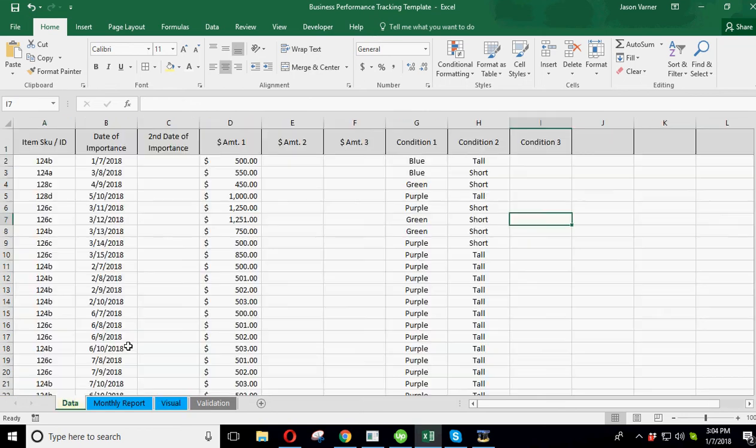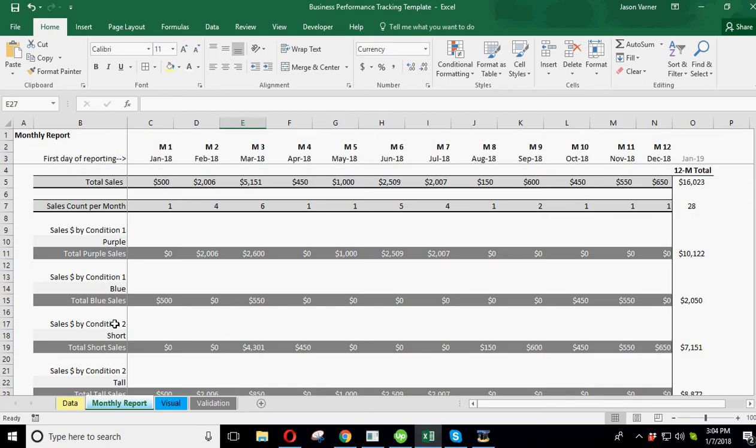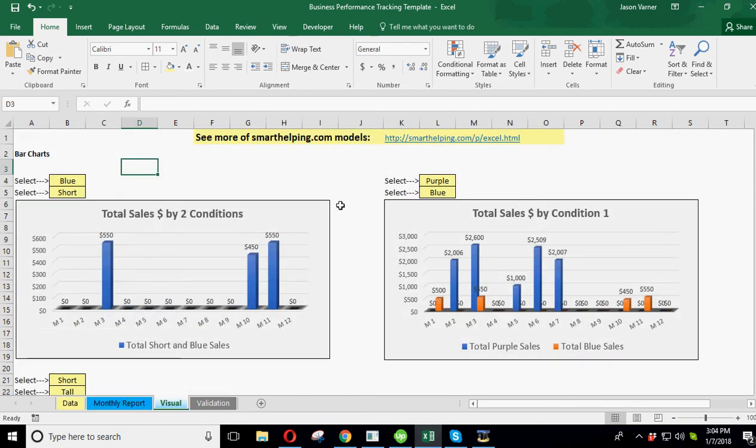So basically, this is a representation of a lot of the type of work that I do for clients in the automation and tracking category of my service or skill set. Not all my clients do this, but anybody that's trying to track their business performance, generally this is something along these lines. So I'm going to walk you through it.